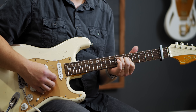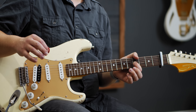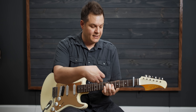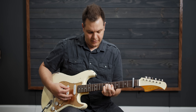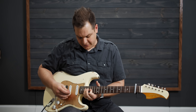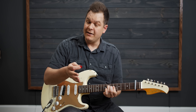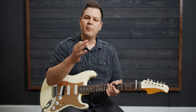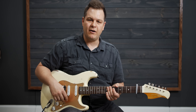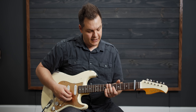On the second time through it, you do the same first three notes but drop down to the 5th fret of the G string. This is why knowing these shapes is so important — that's a voicing of a B flat chord, and you can play it at different positions, which is where we got all those other parts including the intro. If you just know where those things are, it makes it really easy to find these parts, play them, and transpose them if you need to. To get this sound I have a light to medium overdrive — it's a King of Tone in the Helix — and dotted eighth note delay is still on.